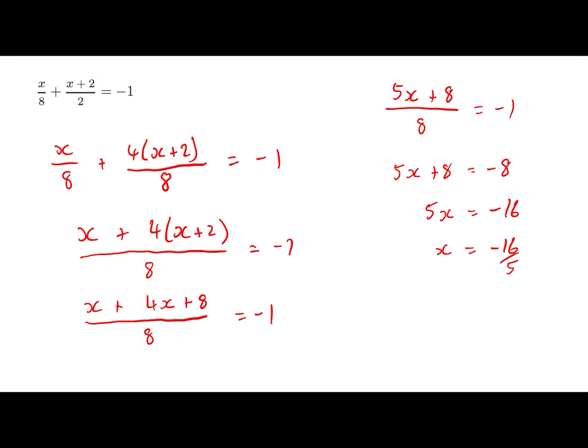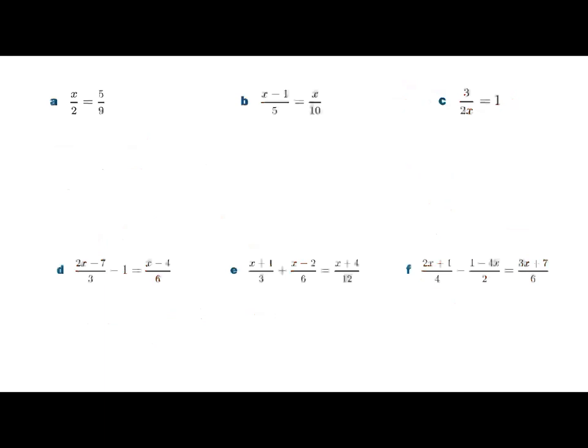And you can leave your answer like that. You don't need to do anything different. Okay? If you really want, you can say x is equal to negative 3 1/5, or x is equal to negative 3.2. But unless the question says, that is a completely adequate answer. Okay, and you can stop and save yourself a bit of time. Okay, here are 6 questions for you to have a go at. Stop the video, have a go at them, and then run the video for solutions.